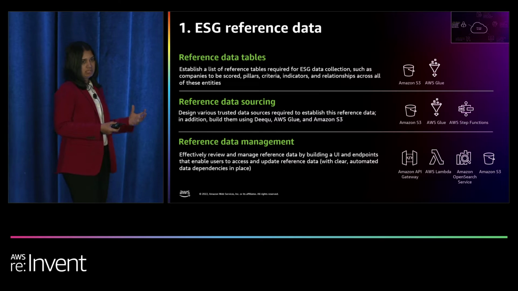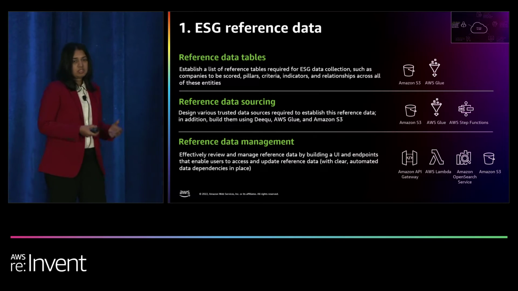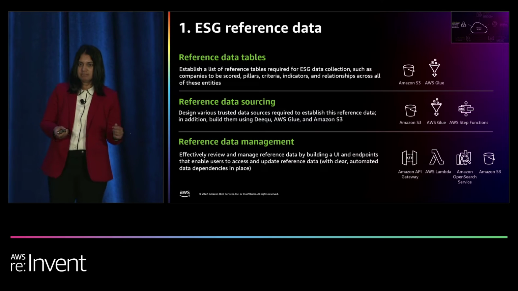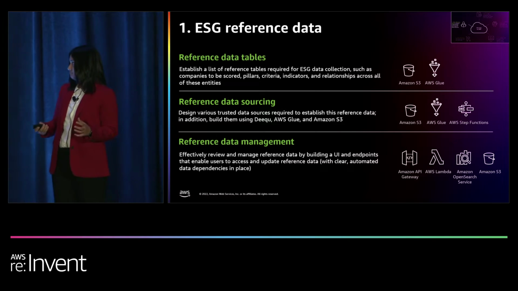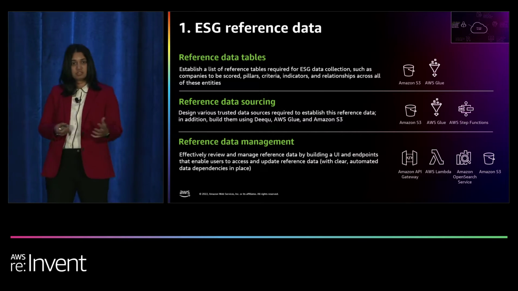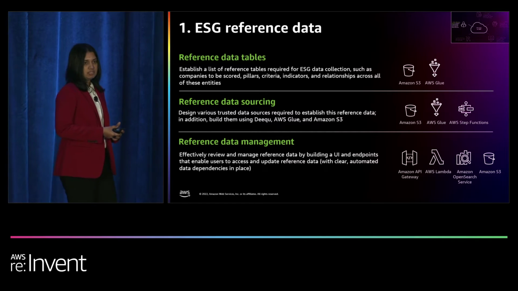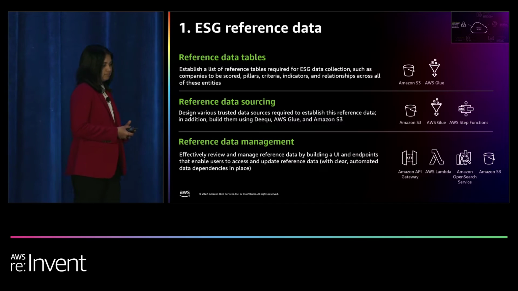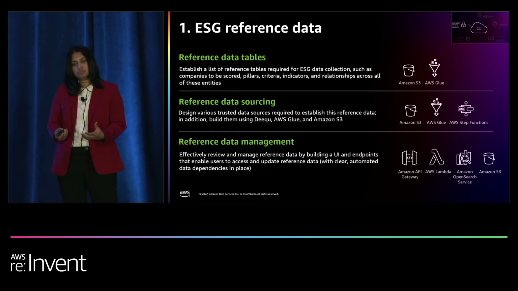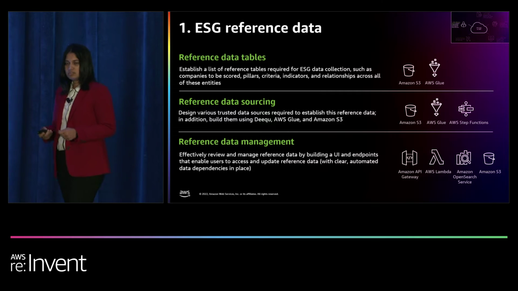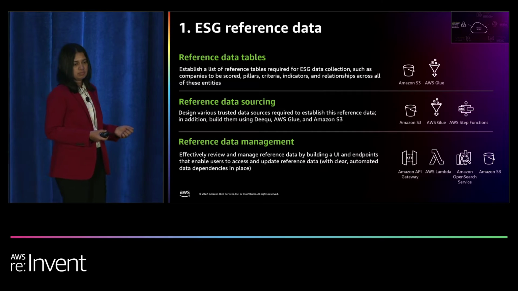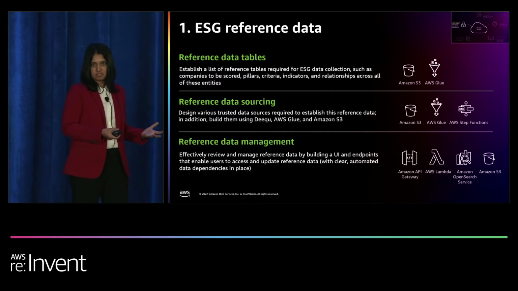Once you have that foundation laid, the next step is obviously, which companies are you really interested in capturing this data? What does your coverage look like for ESG data, right? So these are some of the minimal reference data examples that I can name, right? Once you have this, of course, it's reference data, so tightly establish those relationships within these data sets, right? We also have a need where we want to get certain additional attributes associated to these reference data sets from our trusted external sources. For example, index data or exchange rate data, to name a few, right? So you have to have a pipeline to fetch this data.